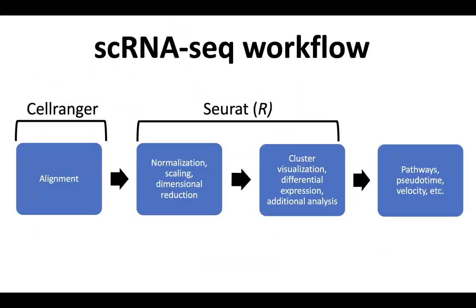Hi, so my name is Jesse, and I'm going to talk about what we do with these Cell Ranger outputs. As Chris just mentioned, Cell Ranger is the method of aligning our RNA sequencing reads to the genome and calculating the number of reads that each cell has for a given gene. So once we have the outputs from Cell Ranger, we have these gene matrices. We can now load these files off of Cell Ranger into RStudio on our local computer, and specifically into this program called Seurat.